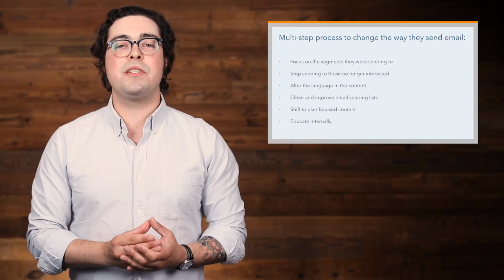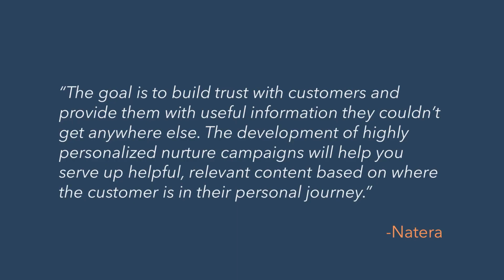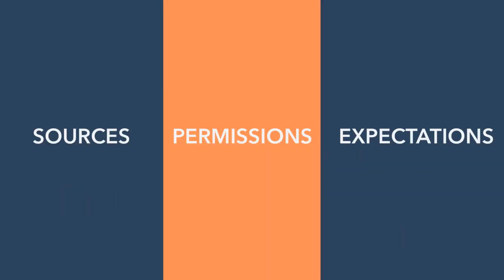Here's a quote directly from Natera on winning back the inbox. "The goal is to build trust with customers and provide them with useful information they couldn't get anywhere else. The development of highly personalized nurture campaigns will help you serve up helpful, relevant content based on where the customer is in their personal journey." These are the 3 ways that you want to evaluate your email list through: sources, permissions, and expectations.